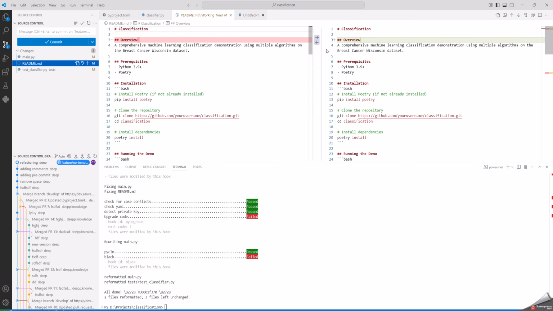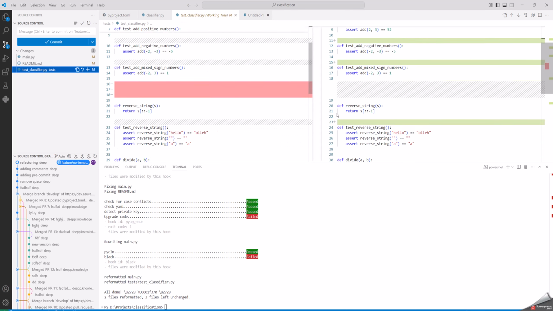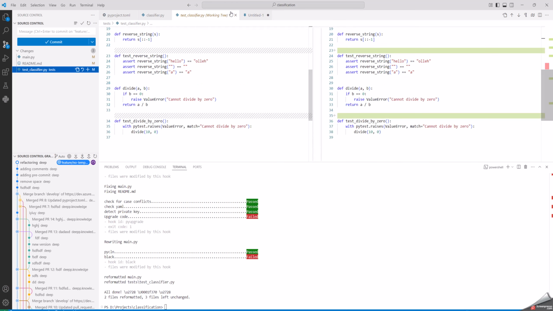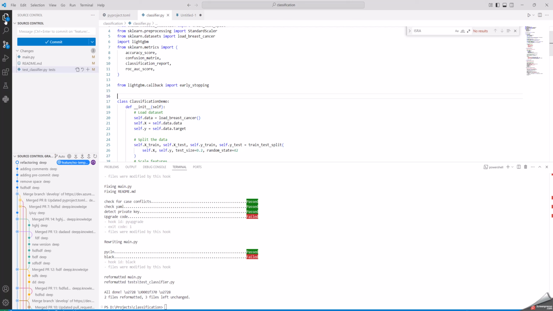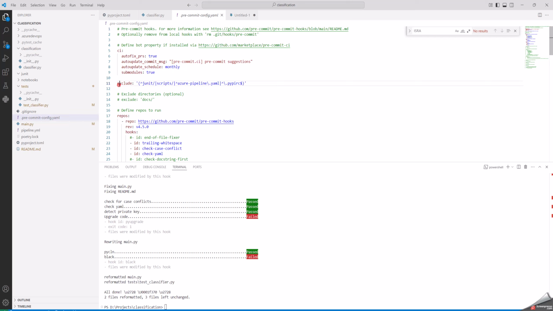Let me also check the readme. It removes a small space, and maybe this classifier detected it. Now, as I mentioned here, if you would like to keep some formatting for any files, you can just change it here. Under exclude, you can add the extension of your file, or add the file itself to exclude it, or maybe add a folder. I think that's it for today, and I think it's helpful for developers.